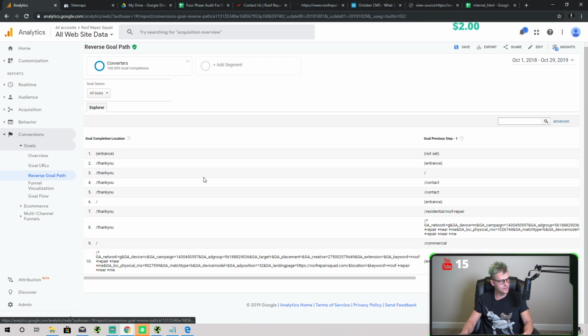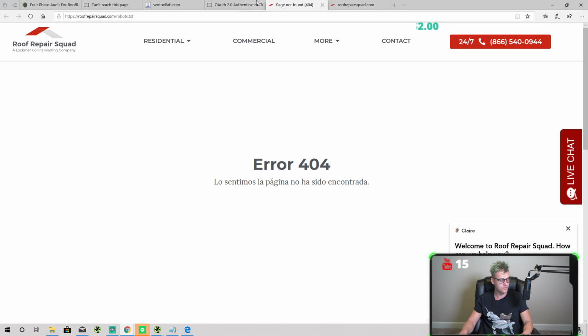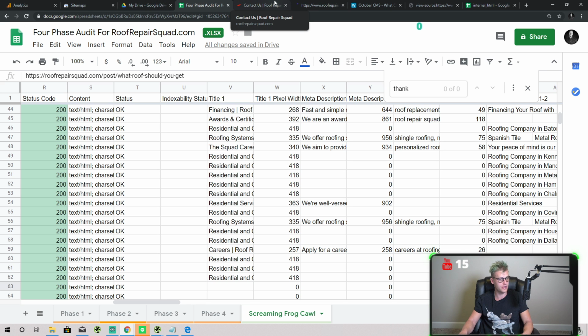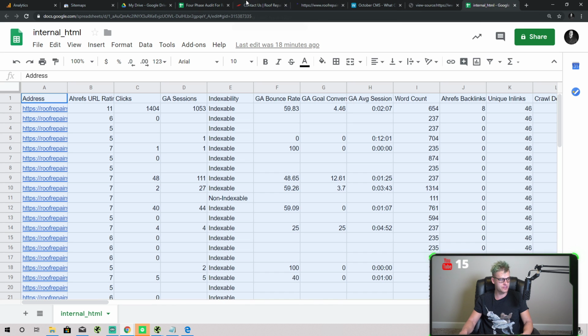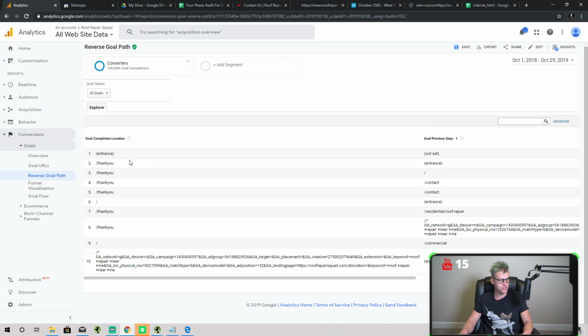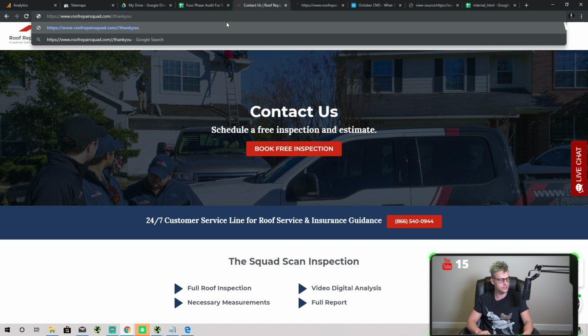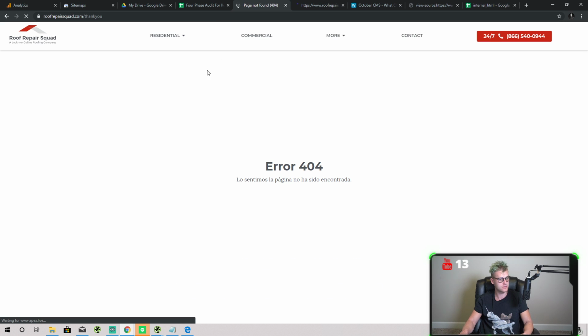Oh, and look at that. There is a thank you page. I'm wondering if that's being blocked by robots.txt, which would explain why I'm not being able to pull it. Now, obviously, you can block with robots.txt, but it's usually better just to noindex it, so you can still see what the analytics are for that page.